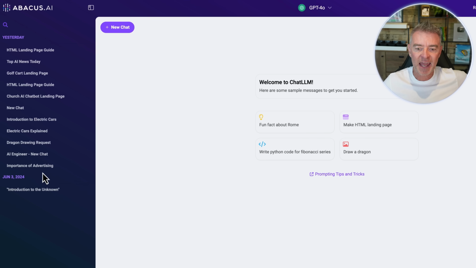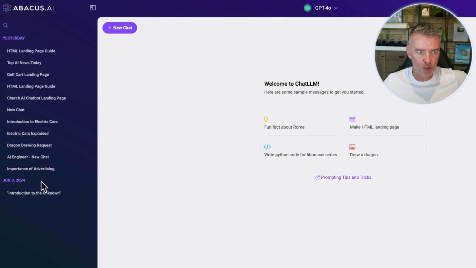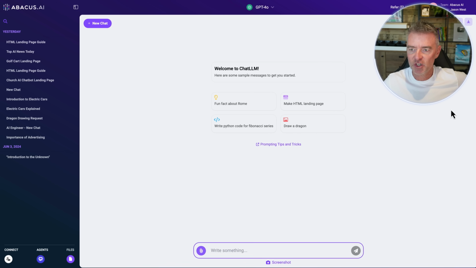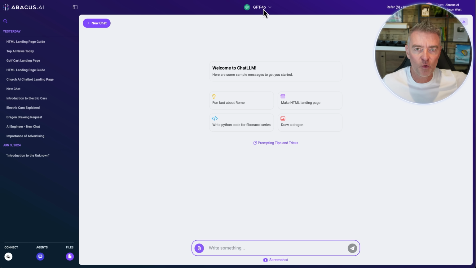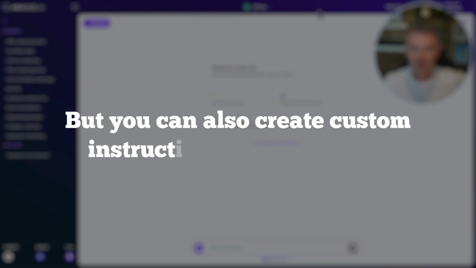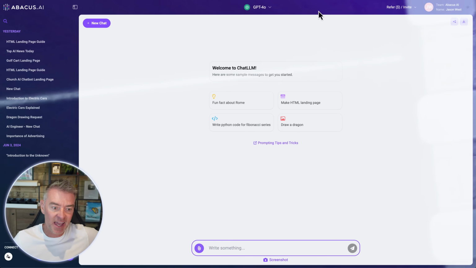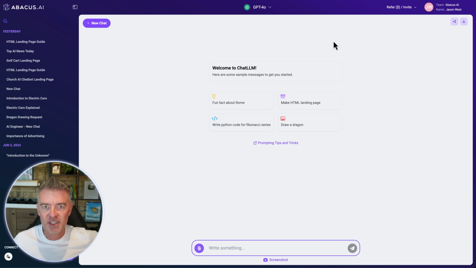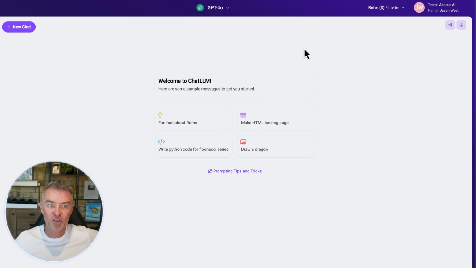As you can see, it's similar layout to ChatGPT in that you've got your previous conversations on the left. You can collapse the menu here and so on. But there's some really interesting features with this. So not only do you have all of these different LLMs, but you can also create custom instructions for each LLM. Again, if you're familiar with ChatGPT, then you know you can go and add in specific instructions in the way that you want it to respond, and you can give it information about yourself that you would like it to use each time it responds. Then, yeah, you can do it with each one.